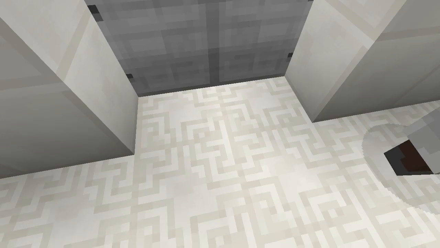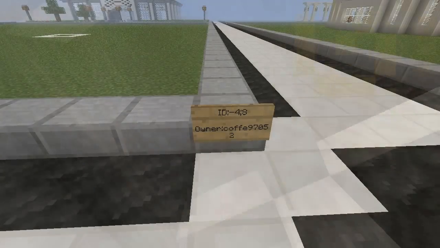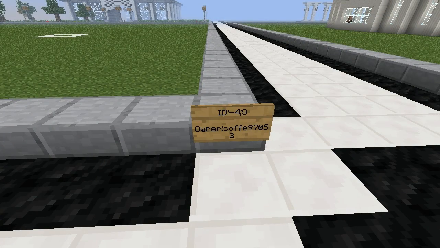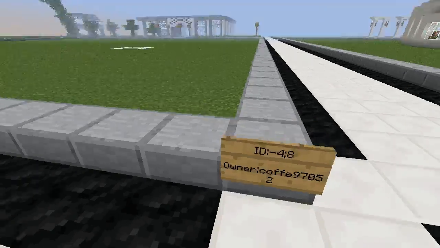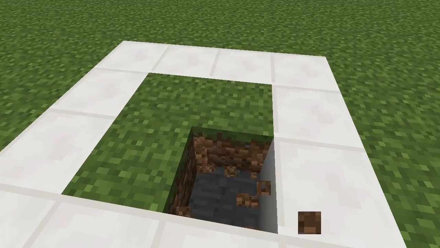I seem to be stuck. Coffee97052 owns plot -4-8 and built a square out of nether quartz.